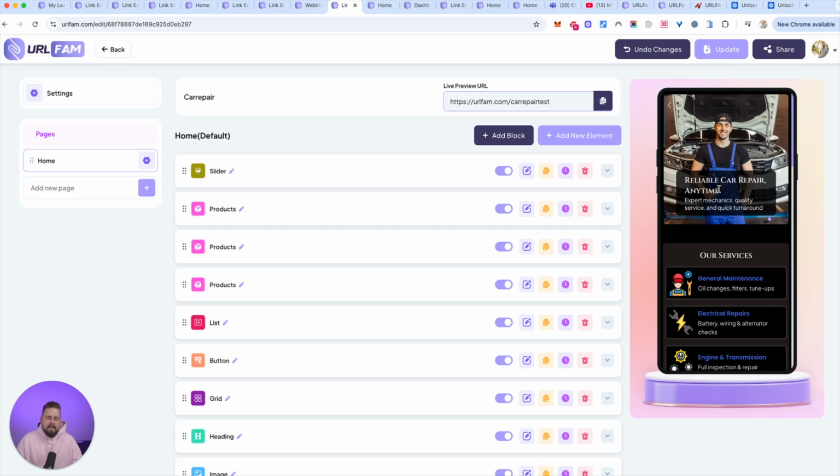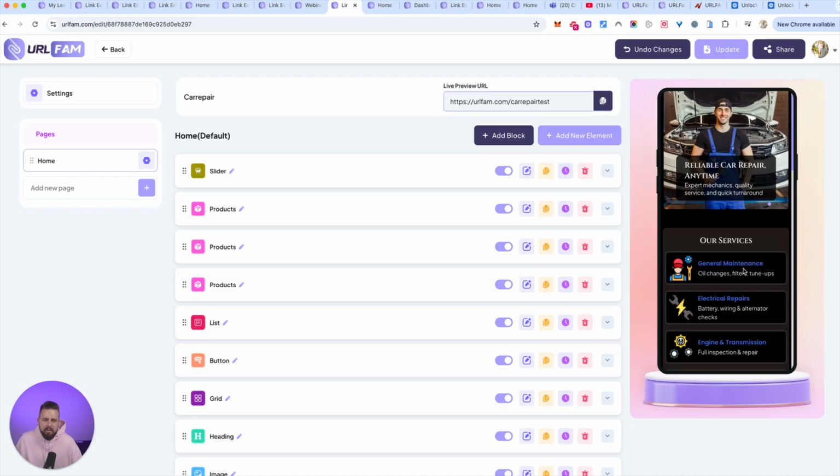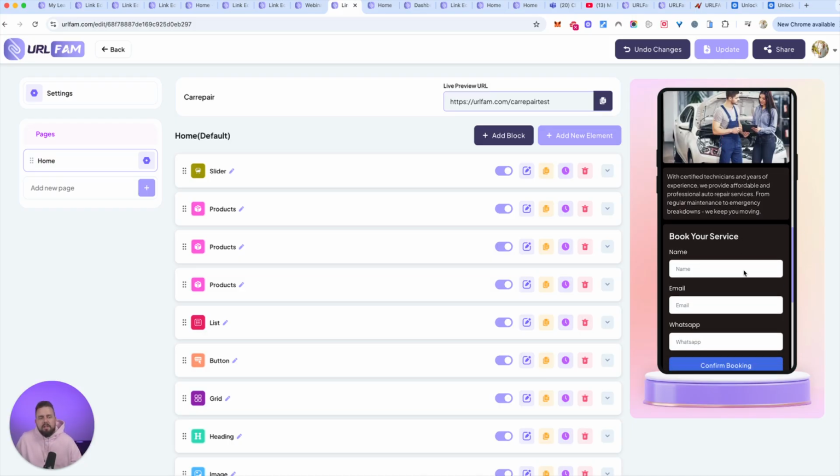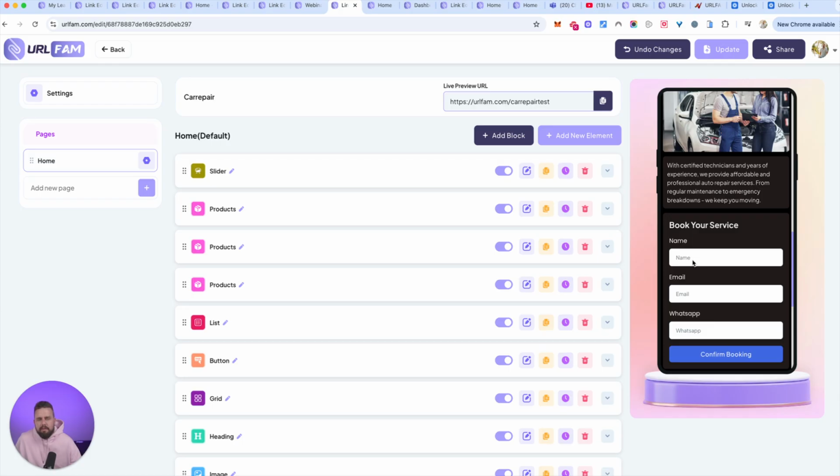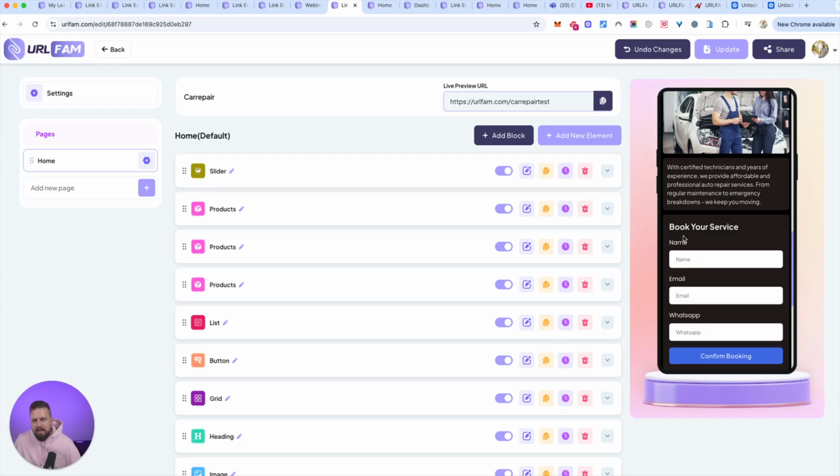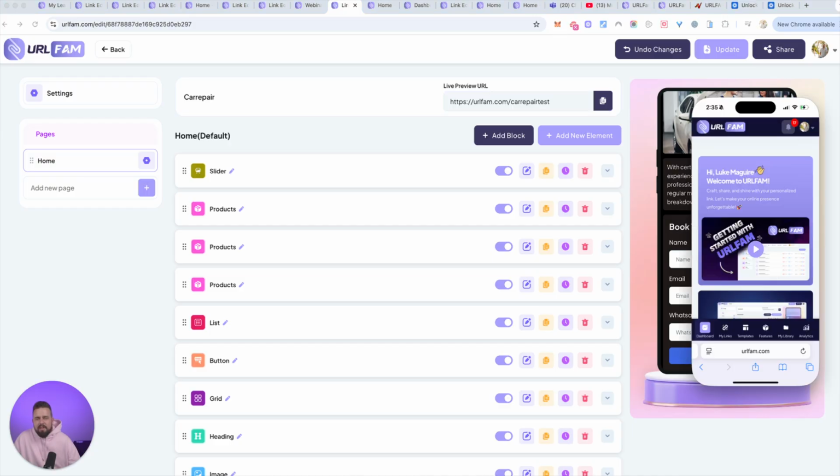And look at this, for example. This is for a mechanic, and they can see the services. They'll pop up here for them, and then they can actually opt in and book their service directly from the page here. Now, one thing I did not share earlier, but I should have, but I'll share it now, is this is not just built for the desktop. We built this specifically for the mobile.